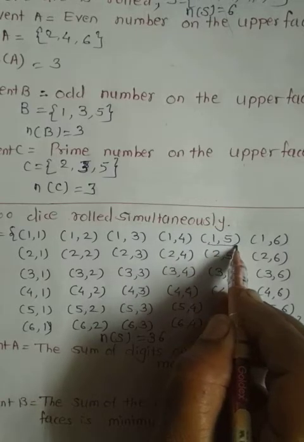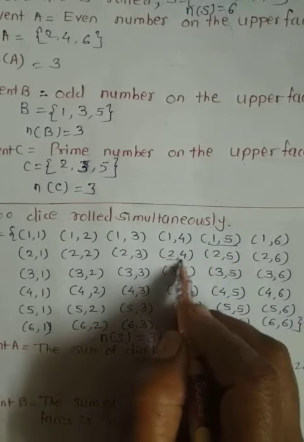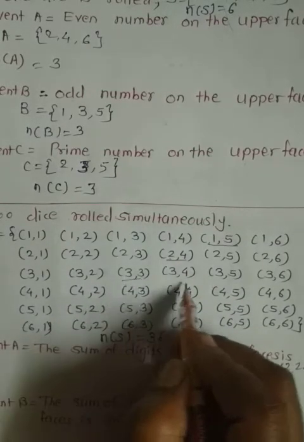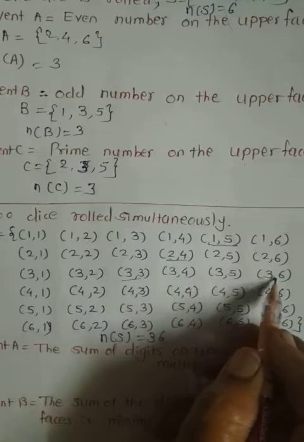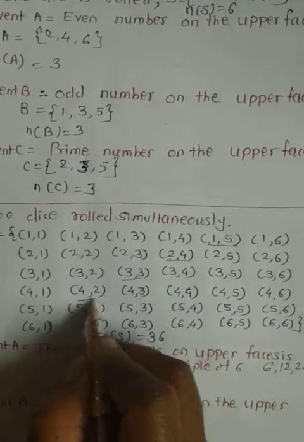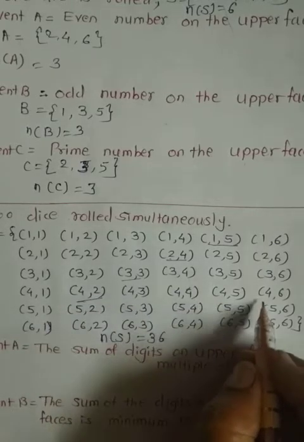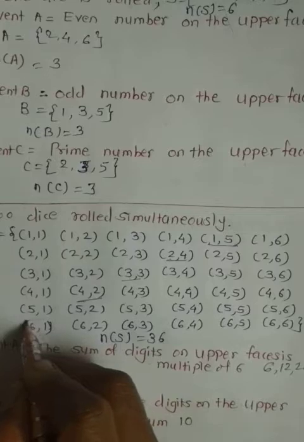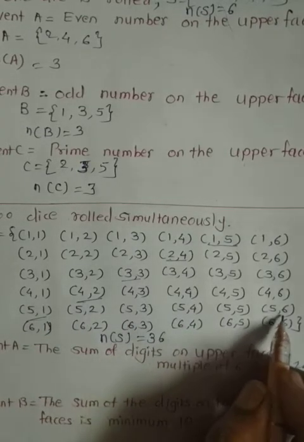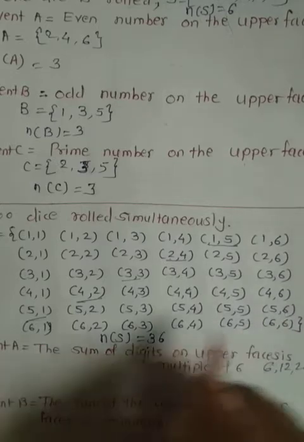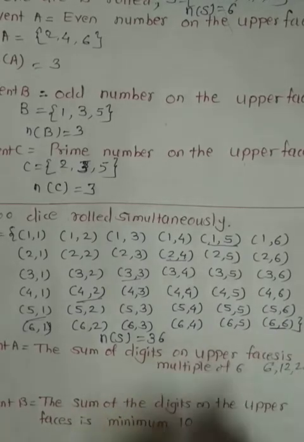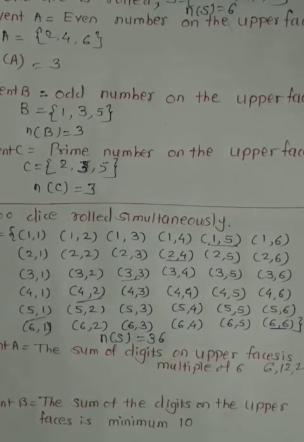Here the sum is 6, again this pair is 6, again this pair is 6. Again 3 plus 5, 8; 3 plus 6, 9. In this way when we take out the sums, 4, 2 sum is 6. Again 5, 1 sum is 6. Now for the ones above, 5 plus 6, 11; 6 plus 1, 7. And onward the sum is only 12, that is 6, 6.